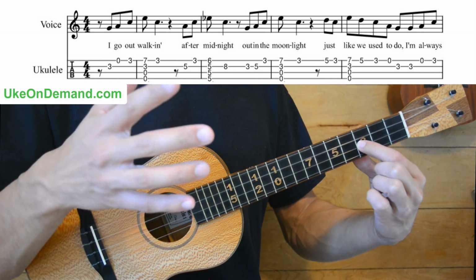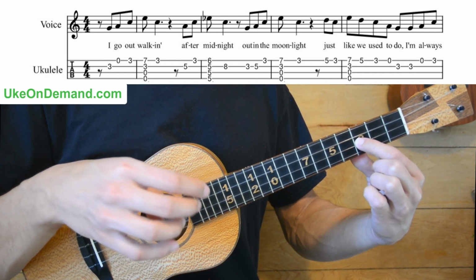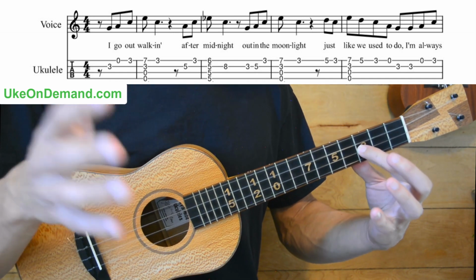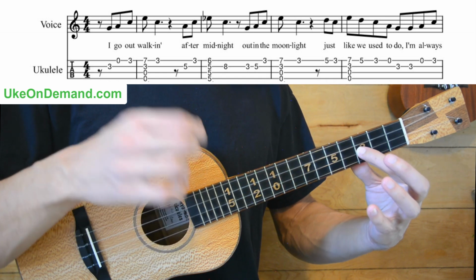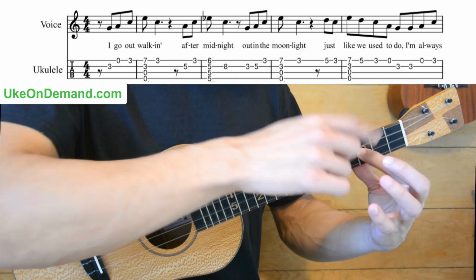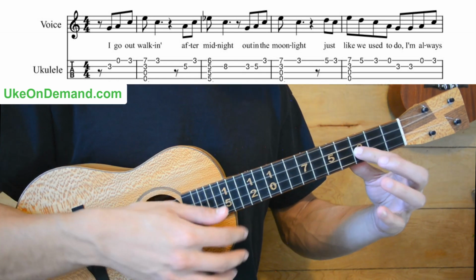And you might be wondering, why not just pick the open G string? And that's because that would only work if you're playing a high G ukulele. If you're in a low G ukulele, of course that G string is an octave lower, and that would just throw the song off. And so the 3rd fret of E is a universal way to get that G4 note you're looking for. All right.